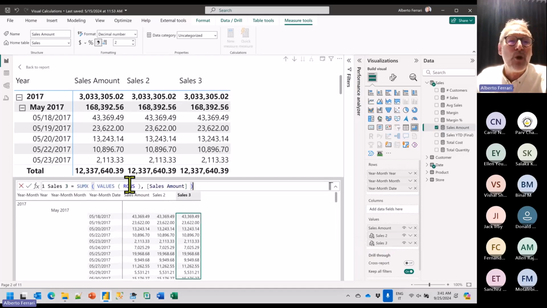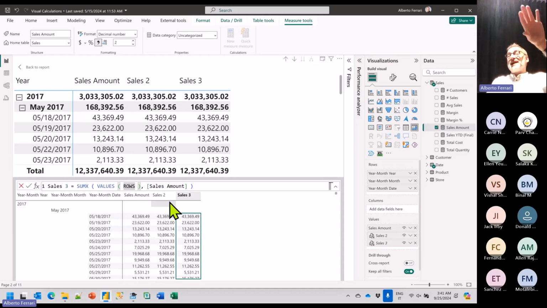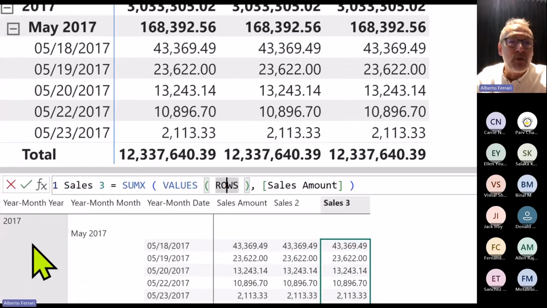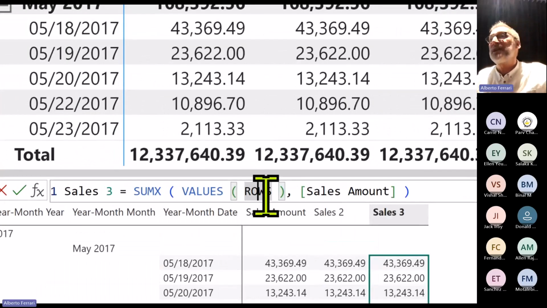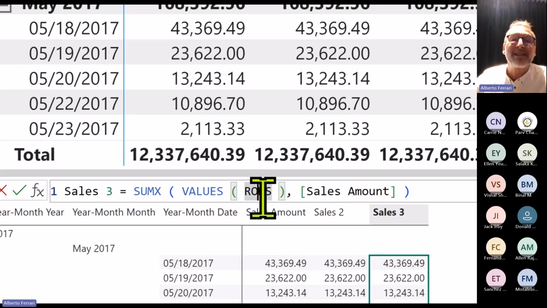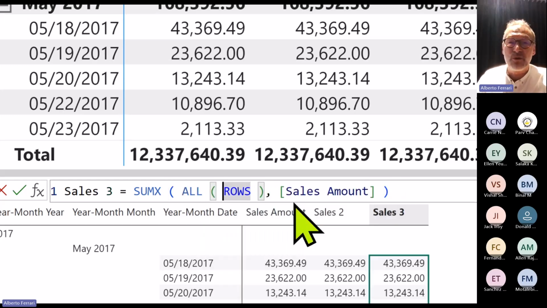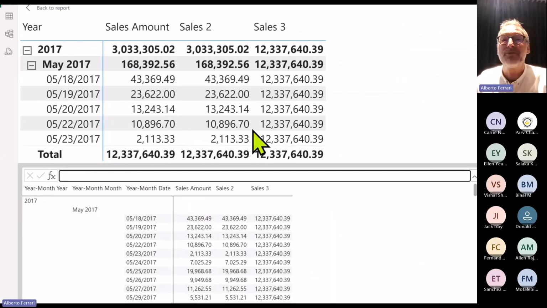So rows, which is a special keyword that is valid only inside a visual calculation, give you access to the rows or to the columns, because you have rows and columns. Right now we have used only one axis, but you can have 2 axes, so you have rows and you have columns. The semantic of rows is the opposite of the semantic of regular tables. Why did they do that? We have no idea. But if you want to access the current row, you need to use values of rows. If you write rows, that would be the same as writing all rows. So all rows is the same as rows. Indeed, if you do sum X over rows of sales amount, you get the grand total.